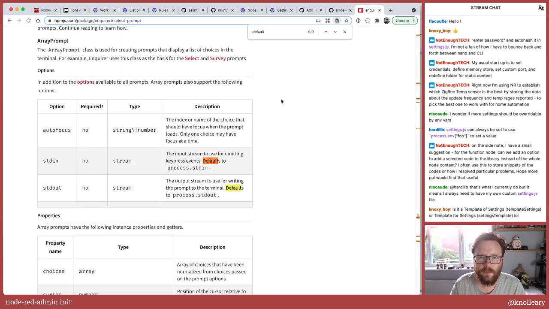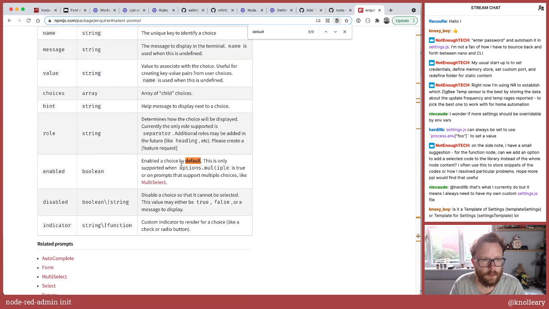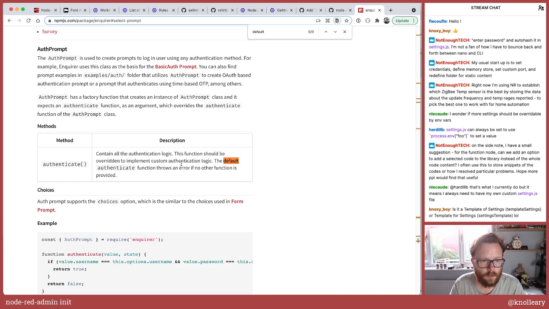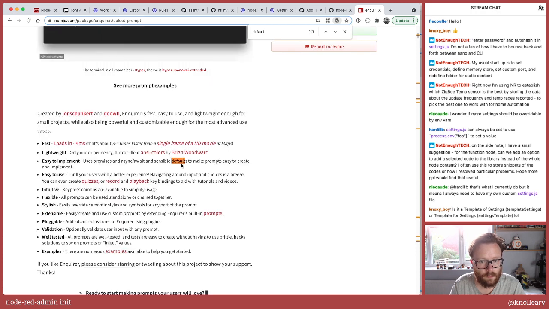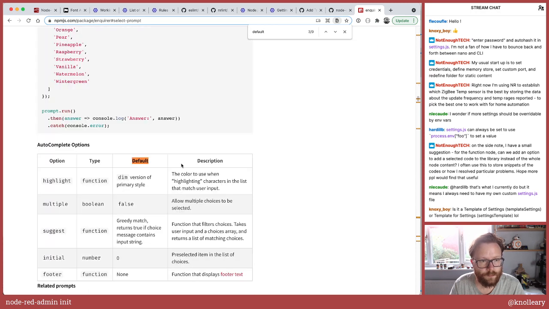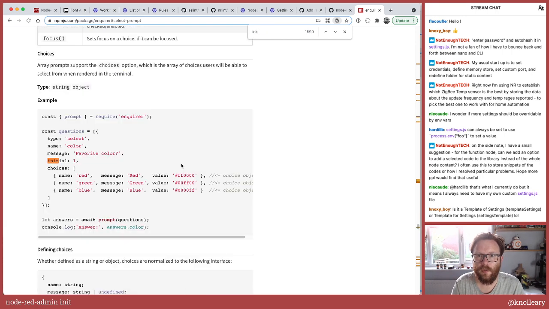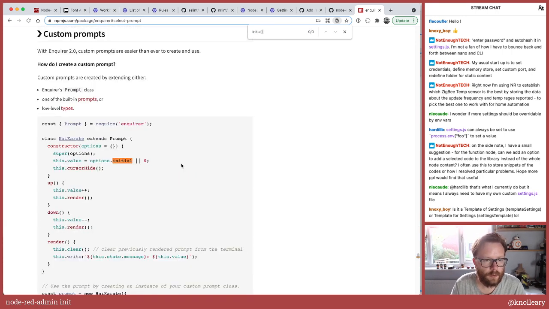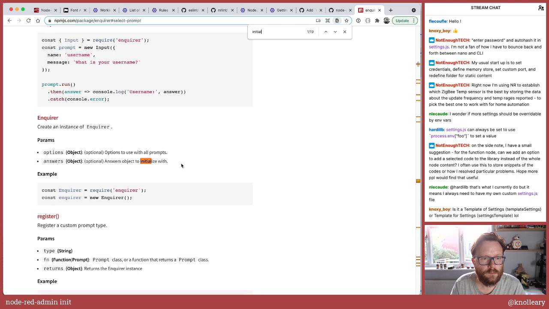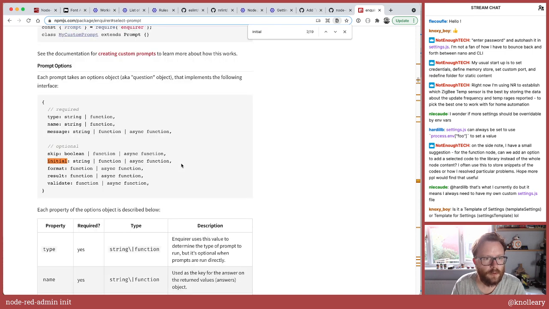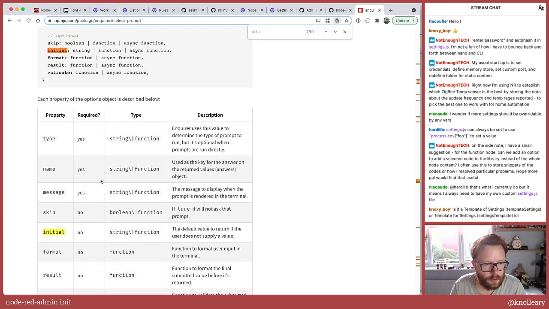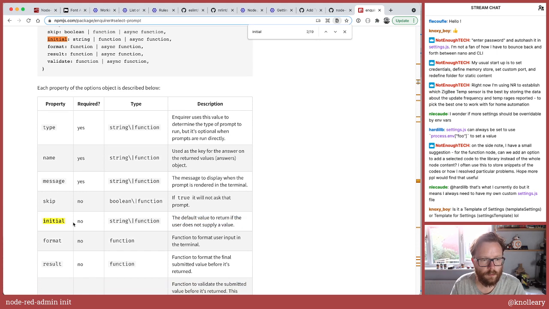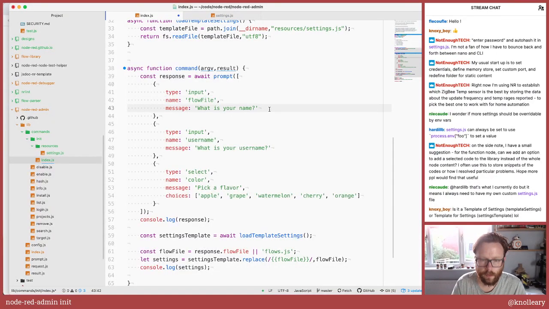If we search for default, oh, there. It was initial, I think. Initial: the default value to return if the user does not supply a value. That's exactly what we want.